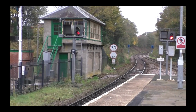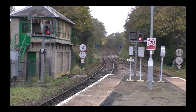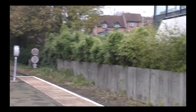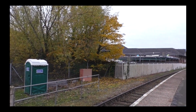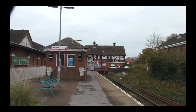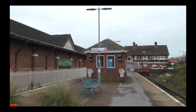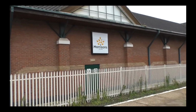And then we're looking away towards Runton East Junction, where the line splits to Sheringham and round to Runton Junction. And now again, this is where the yard would have been. We're looking back towards the buffer stops now. The noise is the railhead treatment train there. Again, looking back towards the buffer stops and the station building. Shadow of its former self, unfortunately.